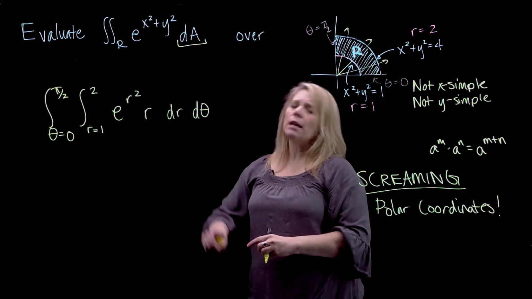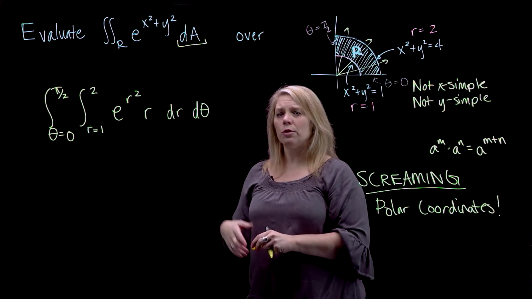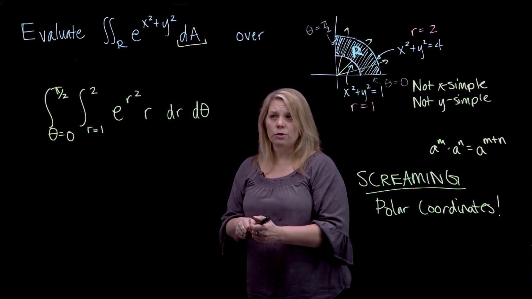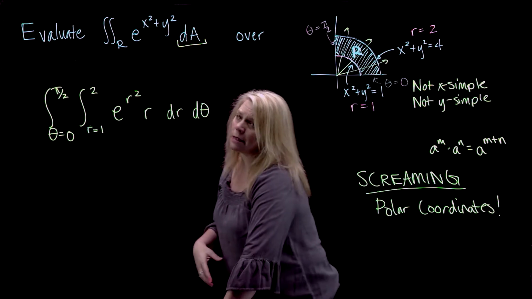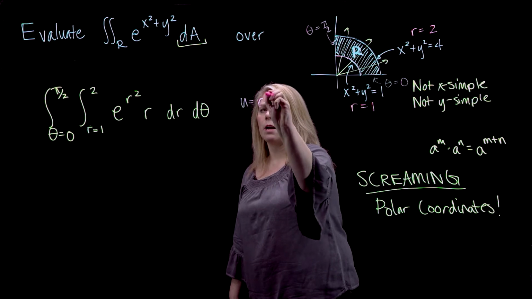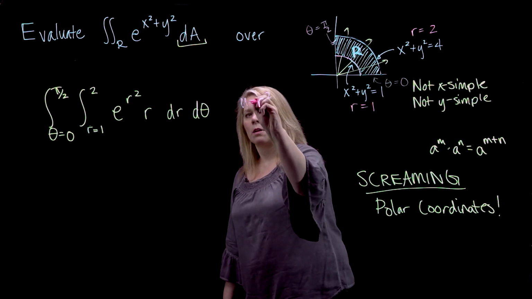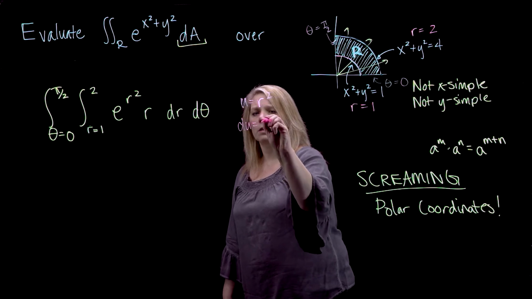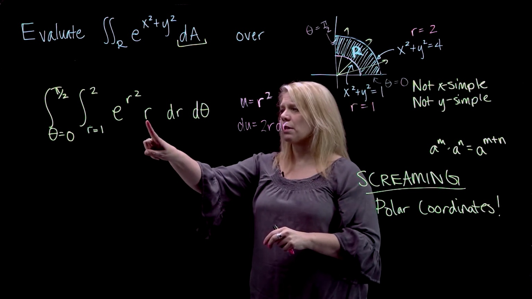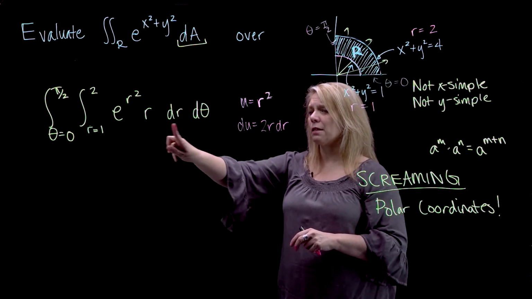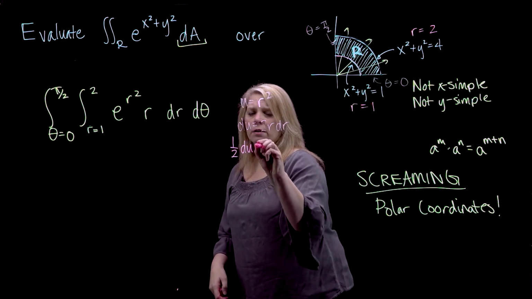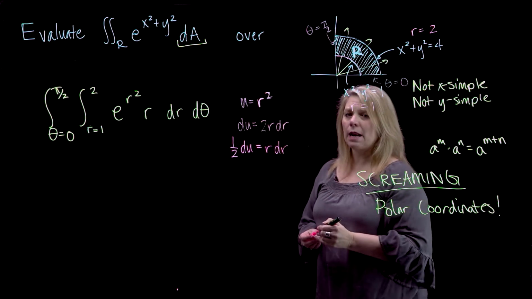Okay, so I'm going to go ahead and do this inner integral. This one is a u substitution. I'm going to go ahead and write it out this time since I have some space. It's perfectly fine if you can do that u substitution in your head. I would expect many of you by this point will be able to do that. All right, so I will let u equal r squared, and then my du is 2r dr. All right, and so this is the issue with the u substitution. This extra r that came from my dA makes this u substitution work. I have this extra 2 here I need to deal with, so I prefer to do it this way. There's more than one way to handle that.